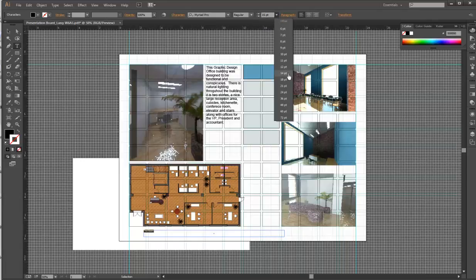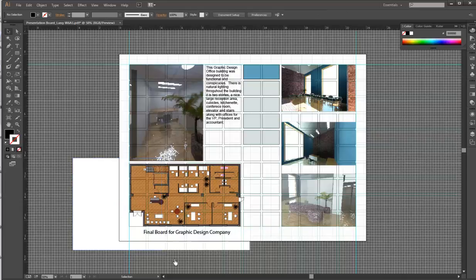Let's go up to like a 24 or 28 or something like that. Let's go 36 so you can see what that looks like. And then you can put your name over here.